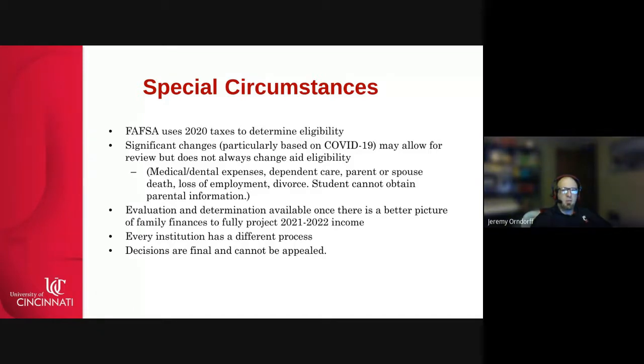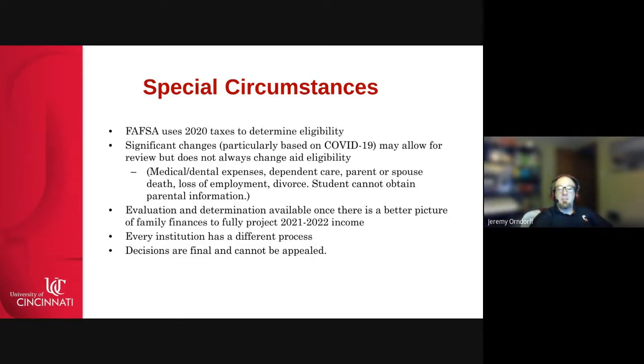As I mentioned before, if you're starting next year, the FAFSA is going to use 2020 tax information. That's going to be a big portion of calculating what type of financial aid you're eligible for. And the pandemic's still happening, and the job market has been crazy. It's been up, it's been down, it's been all around. Some people have had a return to normal, some people have not.